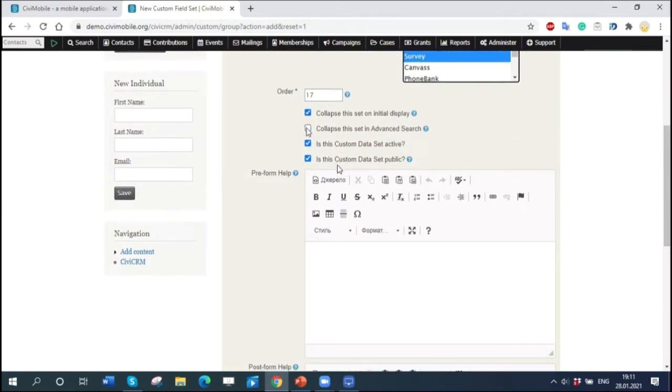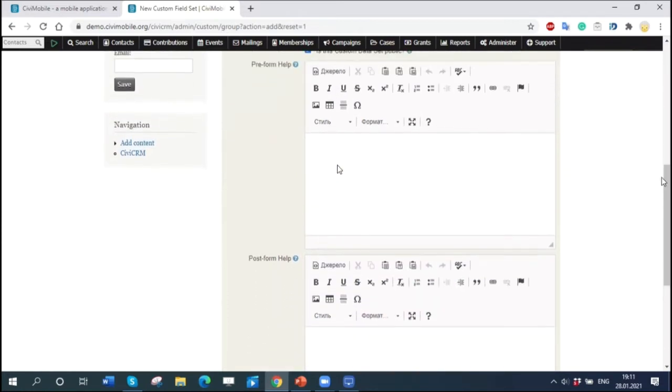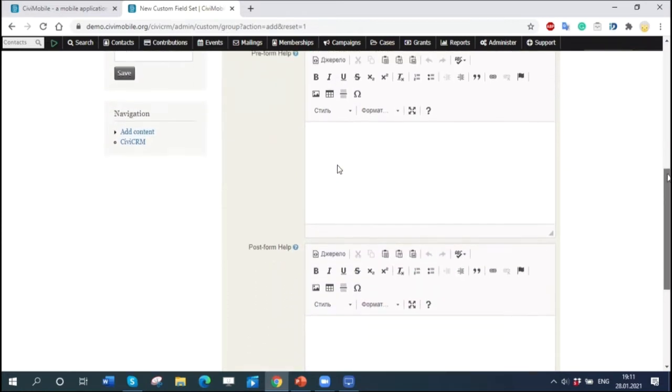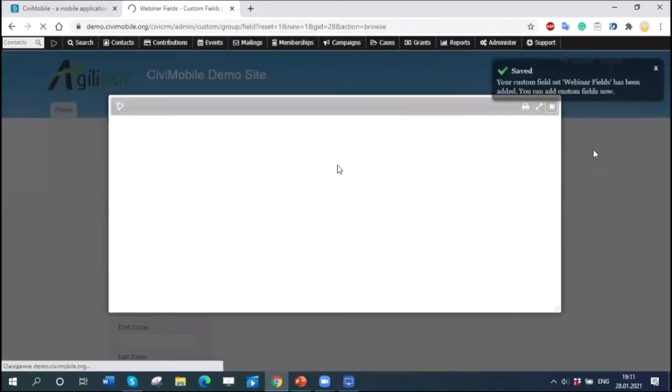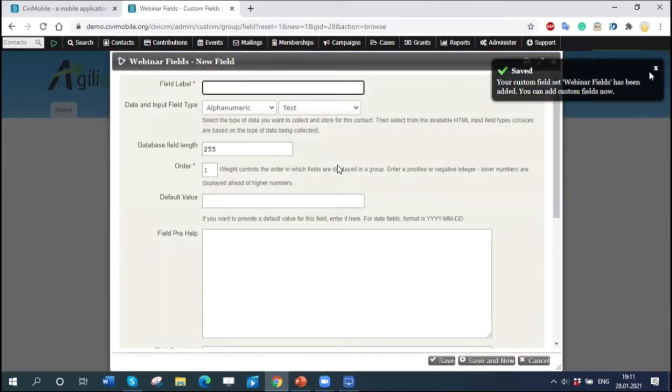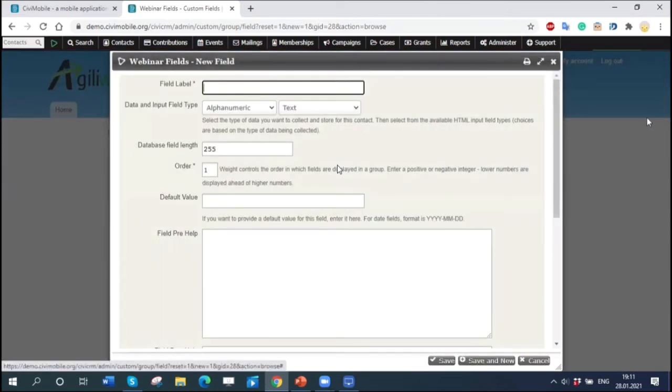Also, if we enable it, the information for these fields can be found through the advanced search that we have in CiviCRM. Here we can put a description for this set of fields, but I will not add anything. I'll just save this set. Yes, it's saved. And after that, I'm able to add fields.